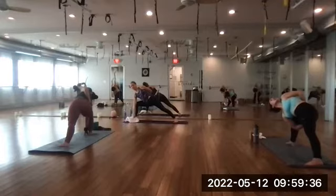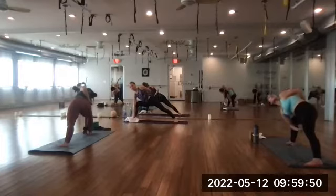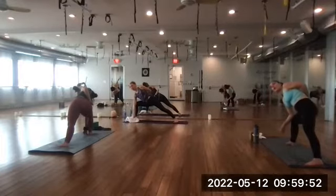Less is more, so if you go in too deep and you need to back out, that's okay, listen to what your body needs. Keep breathing. Stay with it, guys. We get stronger in the moments that we hold. A few more breaths.